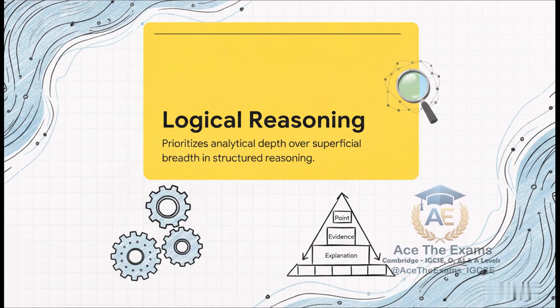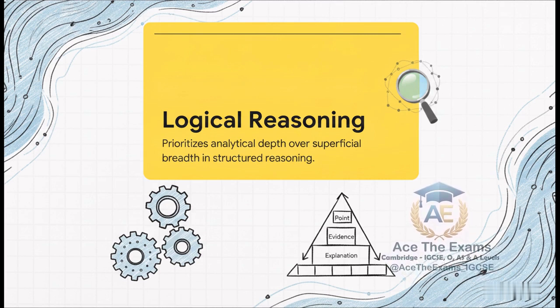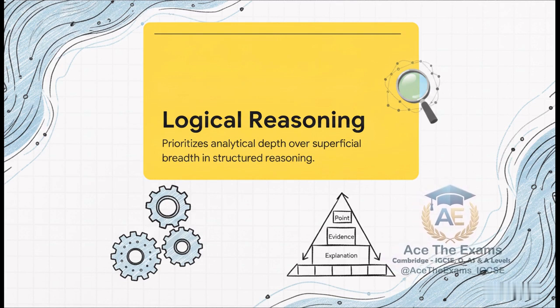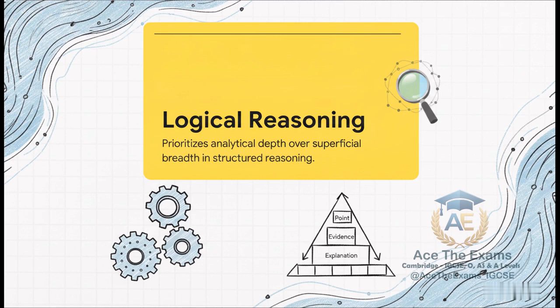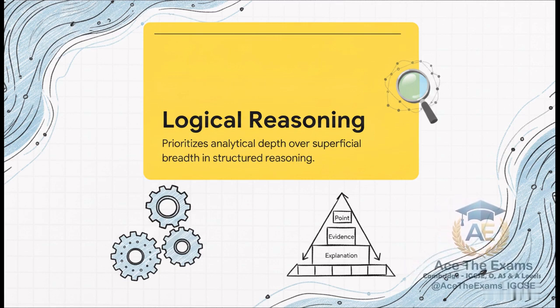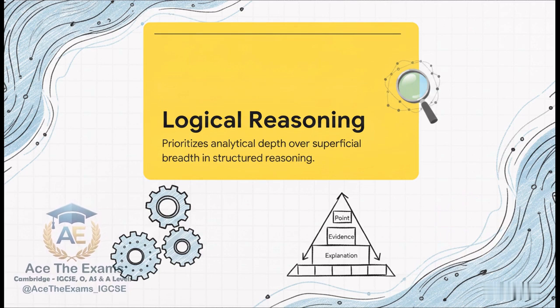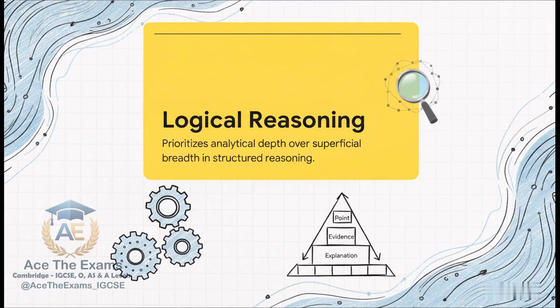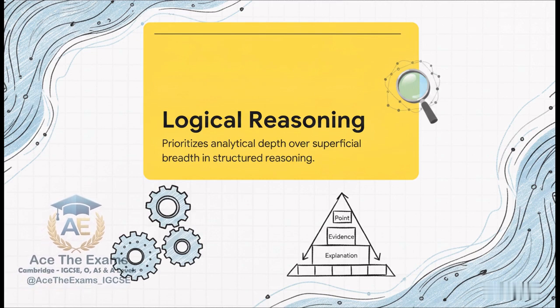Examiners do not want a shallow dictionary explanation of what a for loop does in general. They want to know what this specific for loop does in this specific context. To achieve this, top students use a secret weapon. It's called the PEAL framework: point, evidence, explanation, link. When a command word asks you to evaluate a piece of pseudocode containing an if, else, endif statement, you don't just say it makes a choice.